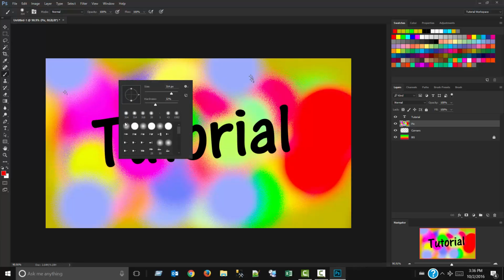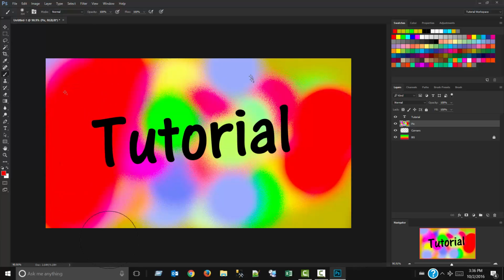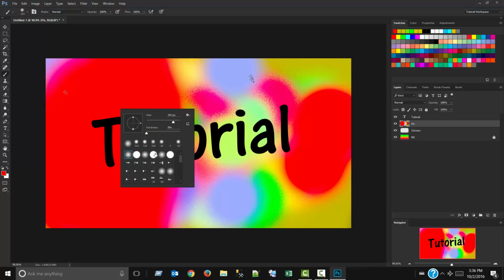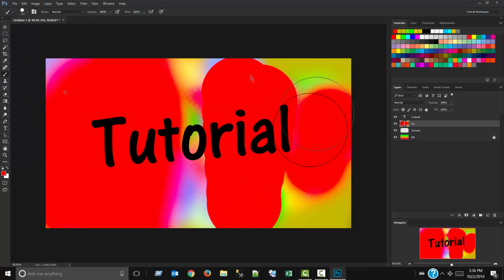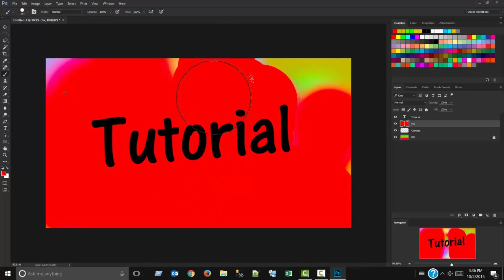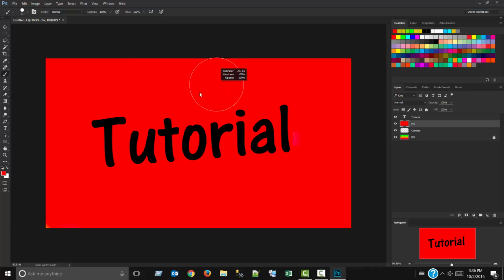But it has a lot of options. You can choose some soft brushes like those ones, and there are hard brushes like this one. I don't like the hard brushes because I like gradual work, which is with the soft brushes. So that's basically the brush tool. And as I told you in the starting, you can hit Control Alt and the right mouse button for the size of the brush, and up and down for the hardness of the brush. So that's our brush tool covered here.